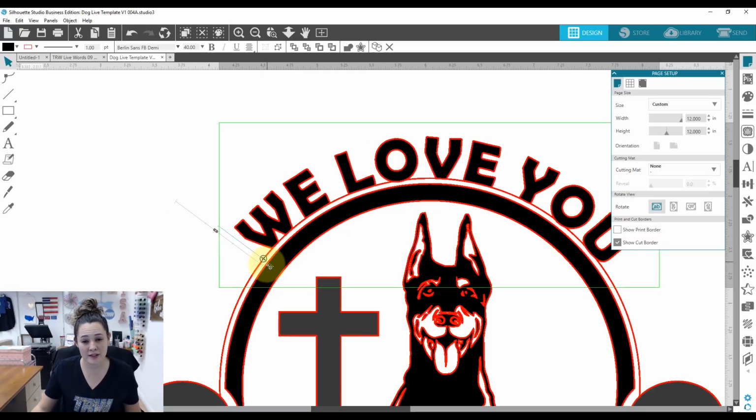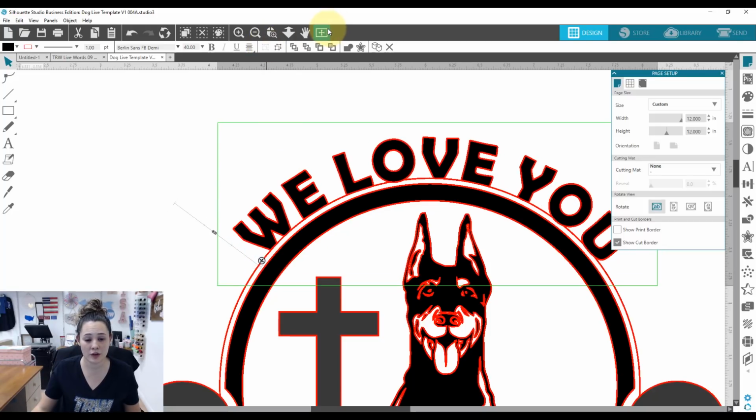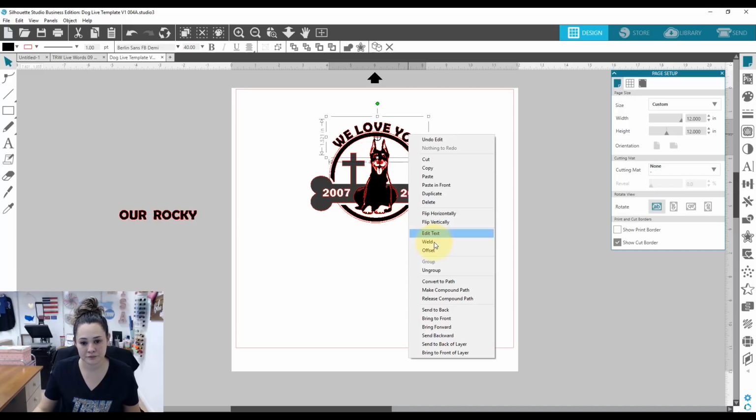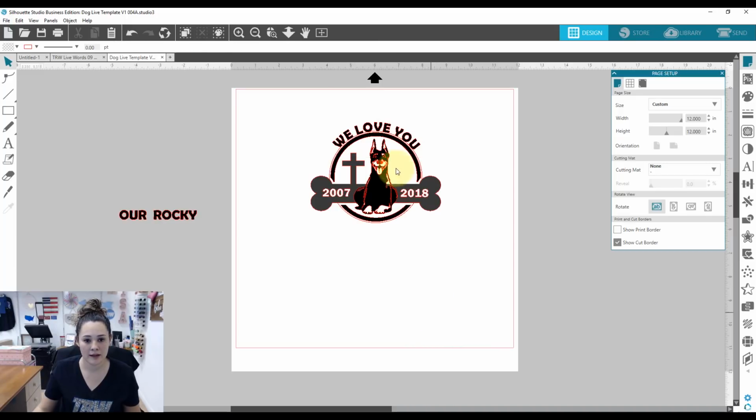So now we're going to follow the same rules that we normally do with curving text. We want to make sure we convert our text to an object. Let me move this out of the way for now. Right now, the way our text stays on here is because it's attached to that circle. We want to convert this text over to an object so we don't have that problem. So let's right click, convert to path, and now if I move it like this, it stays in that circle. So let's grab the circle, and delete it.